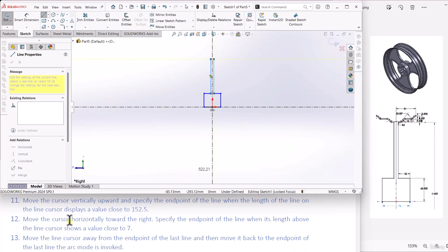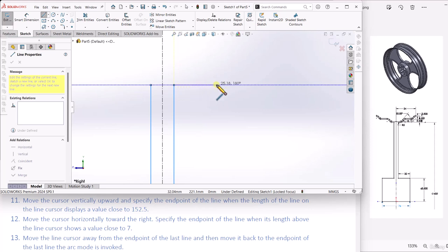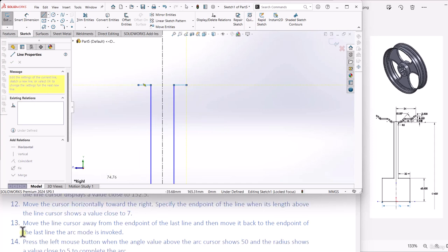Next, move the line cursor horizontally toward the right. Specify the endpoint of the line when its length above the line cursor shows a value close to 7. Move the line cursor away from the endpoint of the last line and then move it back to the endpoint of the last line.